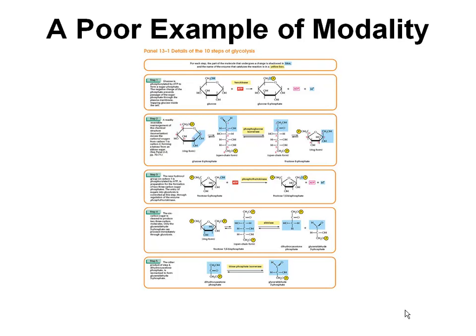Okay, a poor example of modality. These are the 10 steps of glycolysis. Glycolysis is another biological process. Now the problem here is each of these, imagine this without the graphic being too small. If I explain the steps as written while a person tried to watch the text and the animation, if this was animated, the person wouldn't be able to cognitively process all three parts. It's just impossible. We'd suffer a severe overload. That's why modality becomes so important.